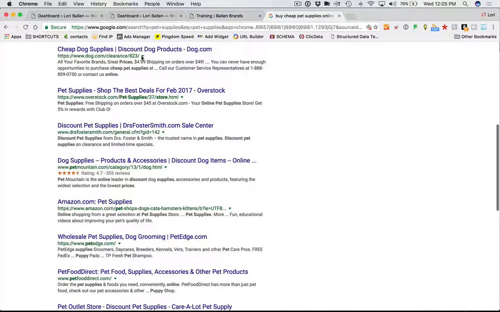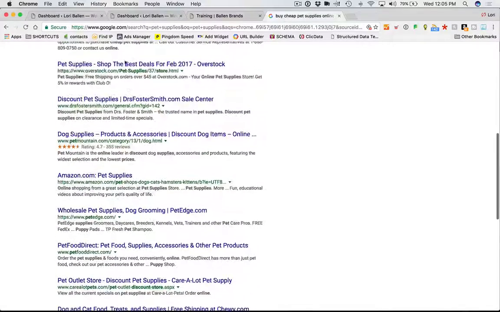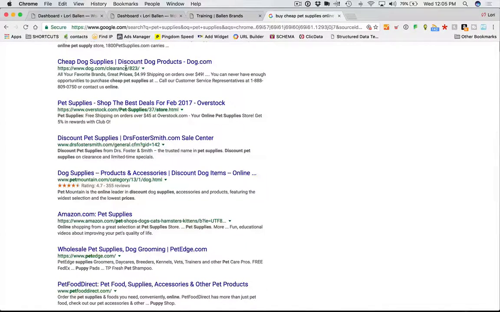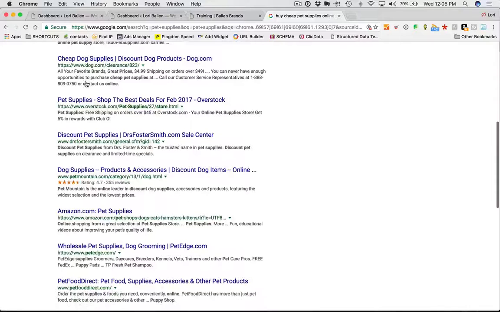Okay. Well, this URL, this is a permalink. This identifies the page. Okay. This here, dog.com, is their top level domain name. So their main domain name is dog.com. After the slash is what identifies the page. So it's kind of like an address. It's telling Google when somebody clicks on this link here, send them to this address on my website, which is the page on the website. That's how I like to explain it, think of it like an address.